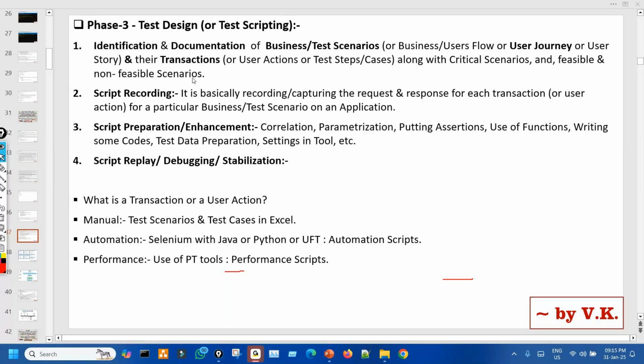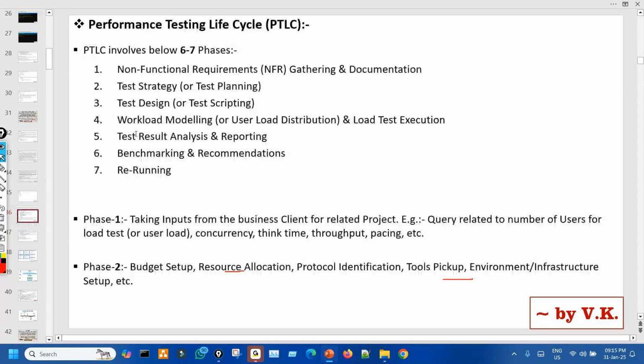This is the main phase where the tool is used, along with the next one, the load testing phase. Then after that we have analysis and benchmarking of the results, recommendations, and rerunning the test. So only here and here is the main use of the tool.